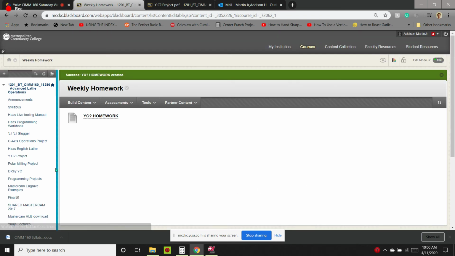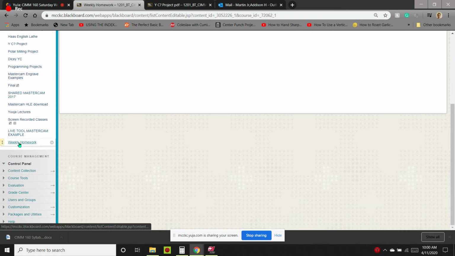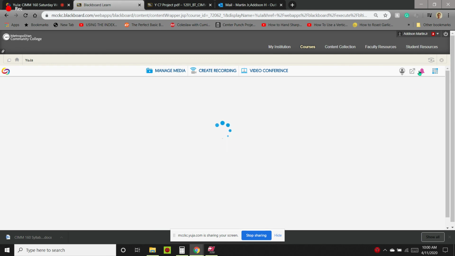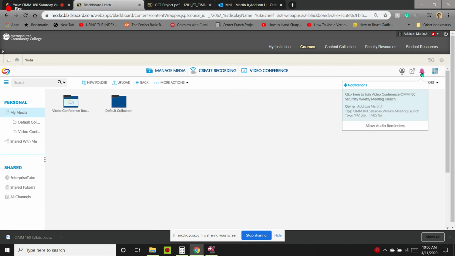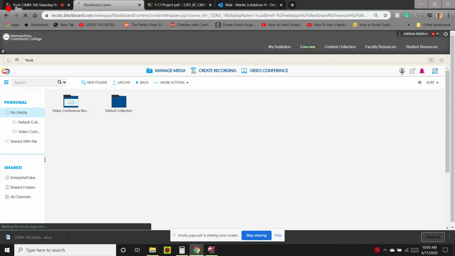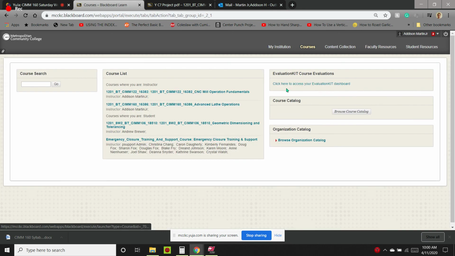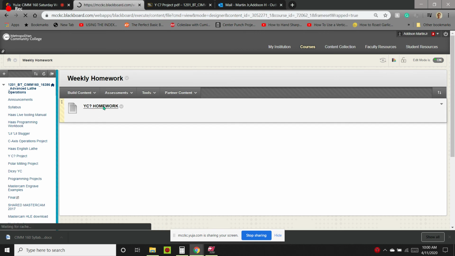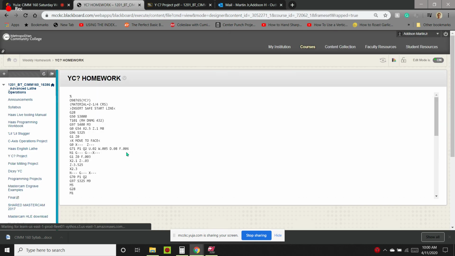So you can go in there, click on the weekly homework. By the way, the YouTube lectures button is right here. And the easiest way to pop in is click on that and then click on this bell. And it'll blast you in that way. So as far as getting the homework, open up advanced lathe operations, go down to weekly homework, and it should download it for you.